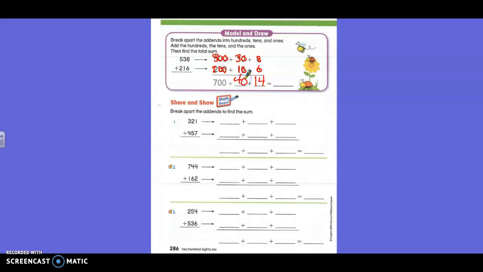And then they gave us the answer, 500 plus 200 is? Okay. So then you could just add 700 plus 40 plus 14. What's 700 plus 40? 740. But then you add 14 more. So add 10 more, which would be 750, and then add 4 more, which would be 754. Okay, don't write that down yet still. Okay? All right. So you could do it like this and just add these 3. Okay? But now wait. I want to show you something.